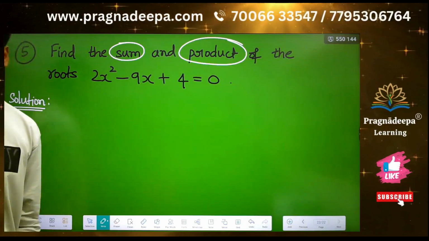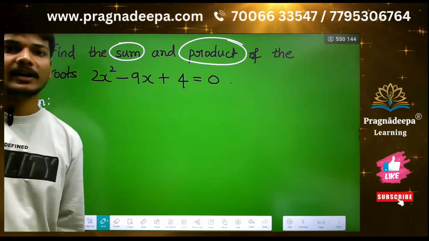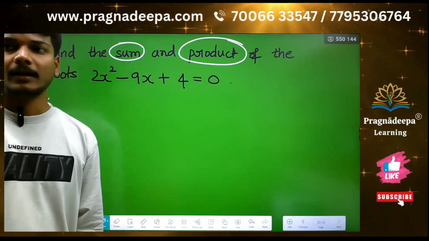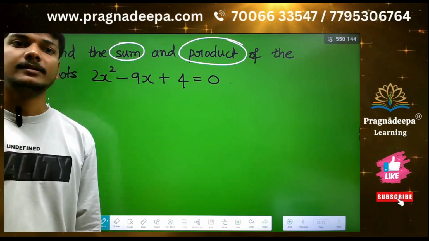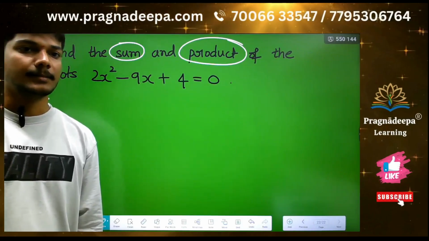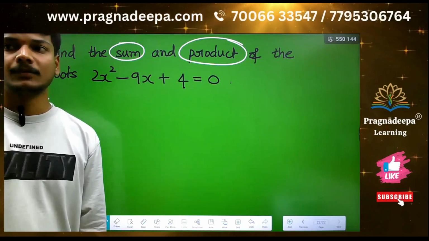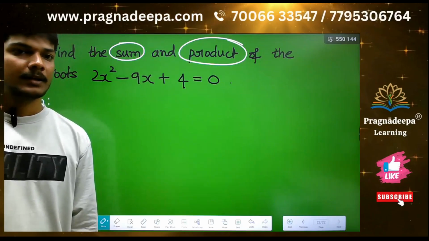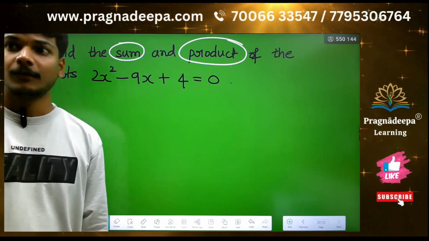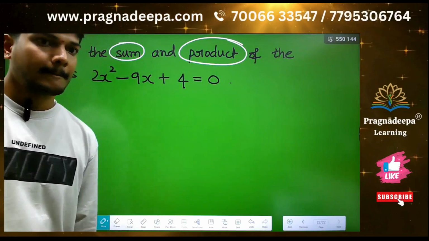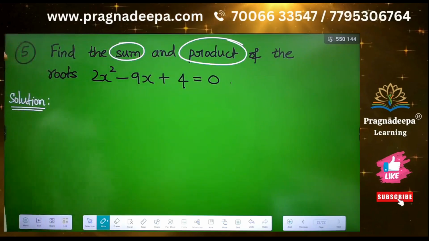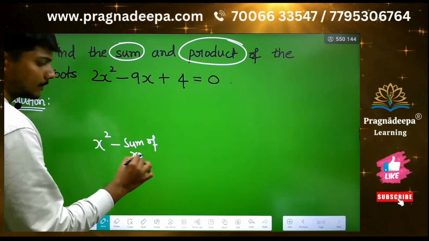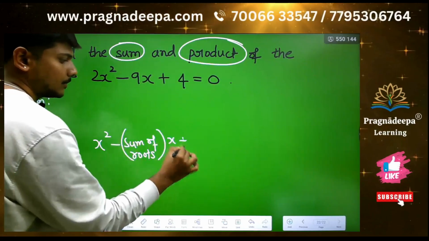So you also know formation of quadratic equation, right? How does the formation of quadratic equation look? x square minus sum of the roots into x plus what comes as the last term? Formation of quadratic equation, quadratic polynomial. Did you study this? x square minus sum of roots x plus product of roots.